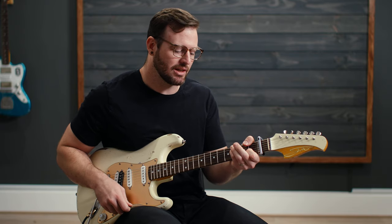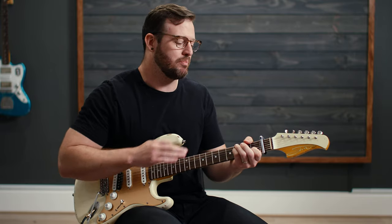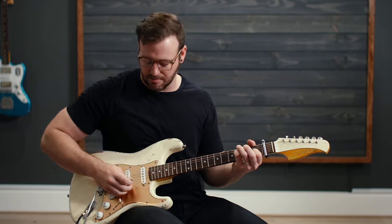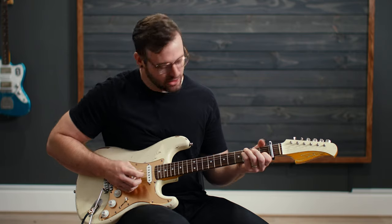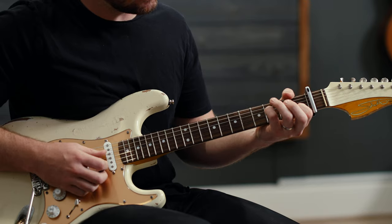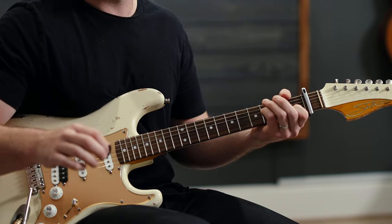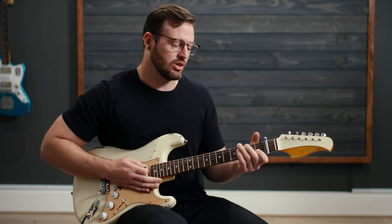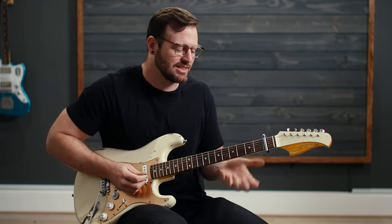I know that some people may not like using their thumb — if you cannot use your thumb, which I get, I have ginormous hands — the easy way to do this F chord: your bass note here is not as important because you're going to have an acoustic player, a keys player, or a bass player hitting that as well. The way I do it is to keep this open string. Just focus on your top four strings — first finger on the second fret, and pinky on the fourth fret of the D string, playing everything else open. So we get this A minor seven to a C.